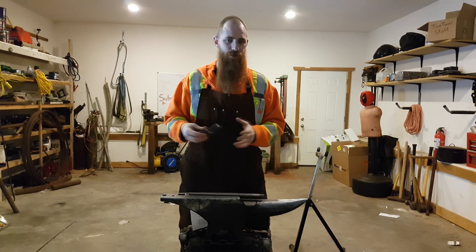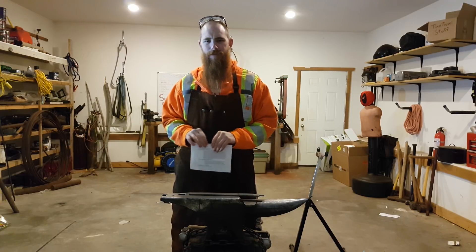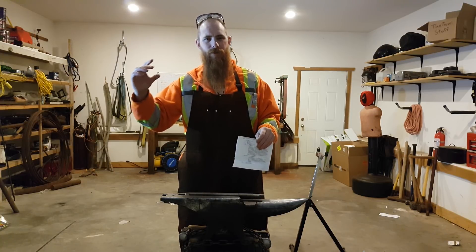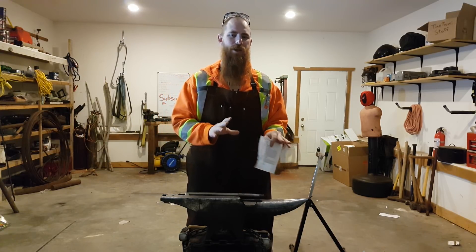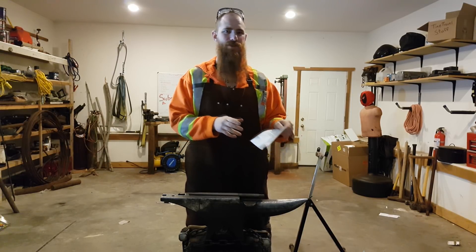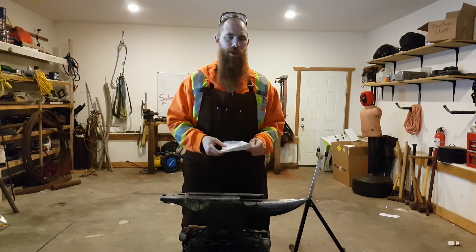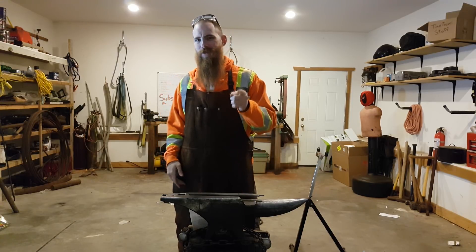There are a few different ways you can tackle this. One of those ways is you can get yourself a really fancy heat-treating oven that will heat it up to a certain temperature, hold it there for a particular amount of time, then lower it and hold it again, in order to properly anneal the material based on the specifications of that metal — because every different metal has different heat and cool temperatures and time requirements to anneal it to its fullest extent. I don't have a heat-treating oven, but that's not the only way to skin this cat.